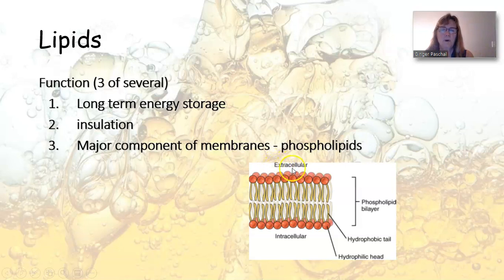So you can see this part out here is where you would be outside of the cell. This is where you would be inside of the cell. And we could actually draw this continuing all the way around. So a cell, like a balloon, when we're talking about this, the actual rubber of the balloon or the latex of the balloon would be made up of this phospholipid bilayer if it were a cell.